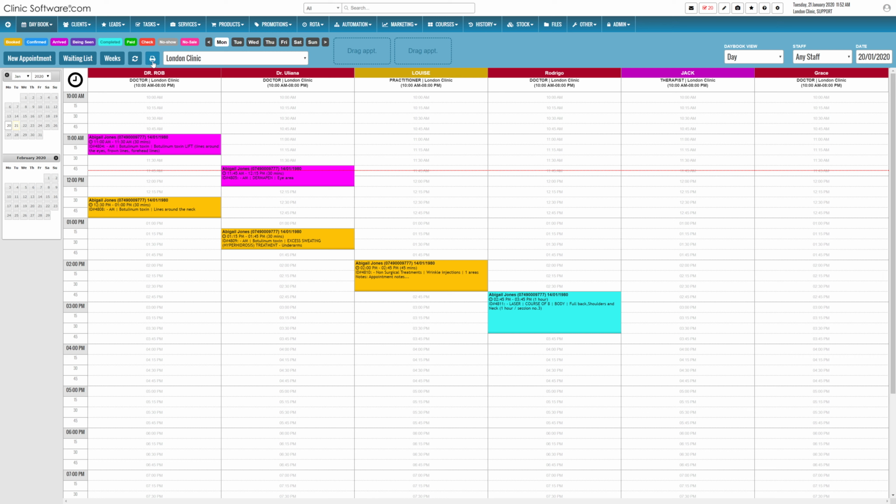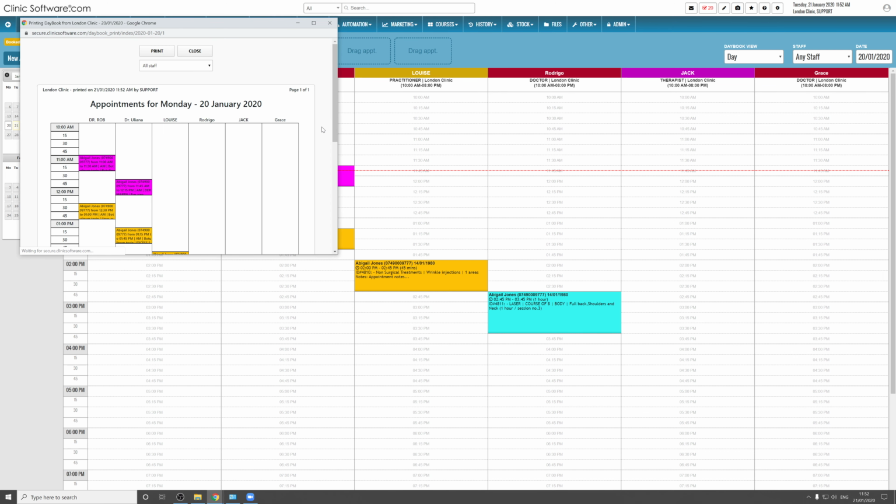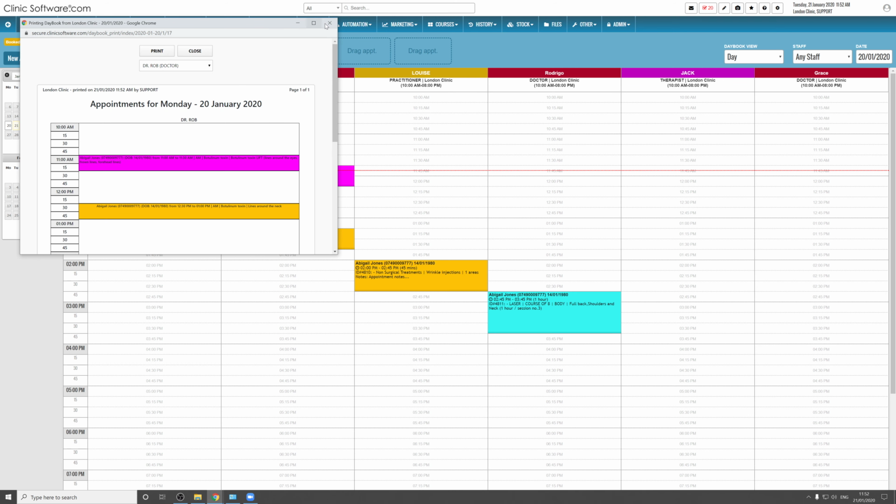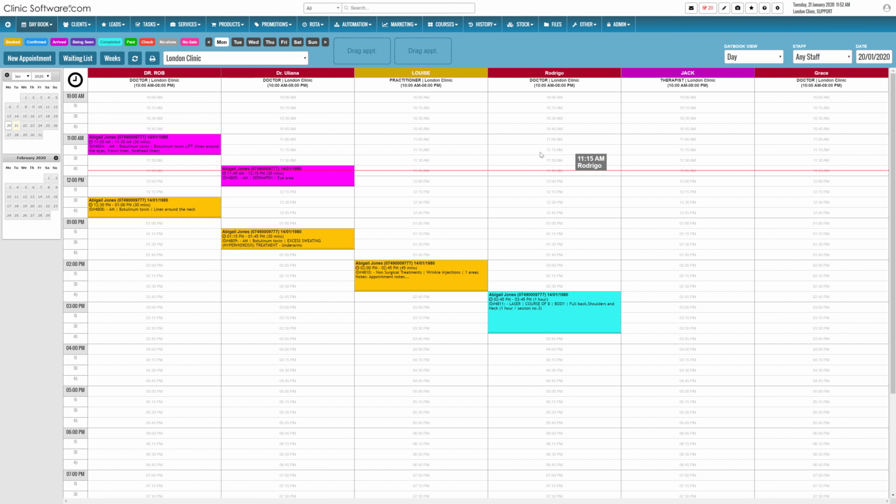We have an option to print the appointments as well, so you can print this for all the employees or a specific staff member if they would like to have them printed. At the same time, very important, the system will email you all the appointments for tomorrow at the end of the day, and in the morning you'll receive a second email with the appointments which came during the night from the website.